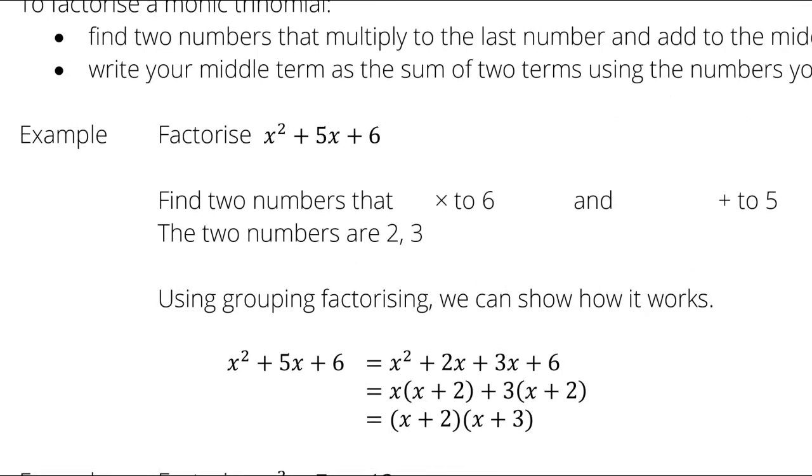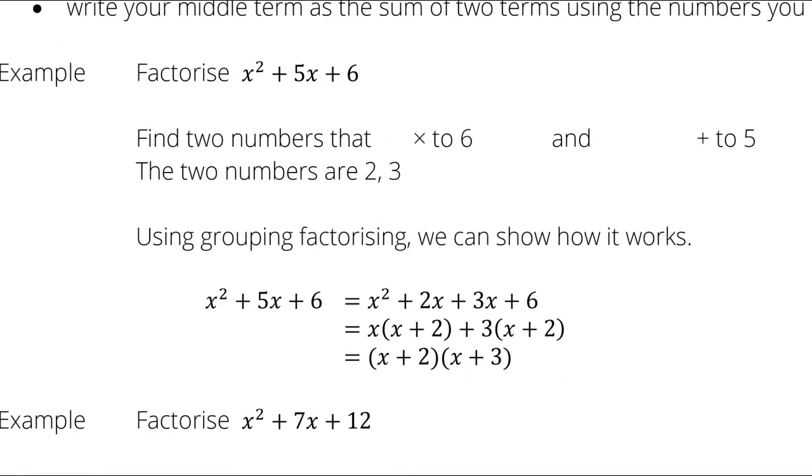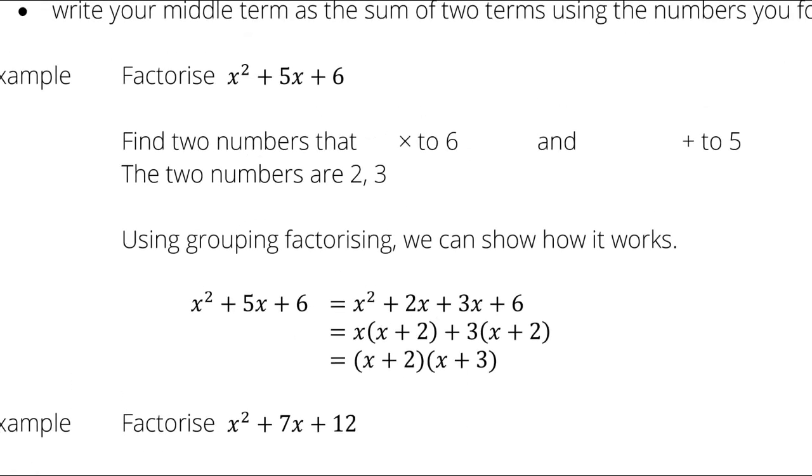And hopefully you've recognised, like I said, the fact that you've got these two numbers. The two numbers in the brackets have to multiply to give that 6. The two numbers have to add to give that 5 or plus 5. So you've got to be careful with positives and negatives here.